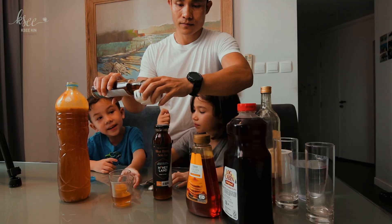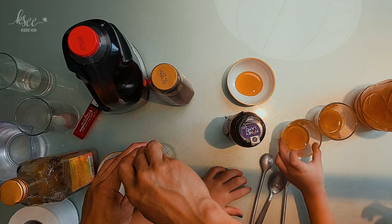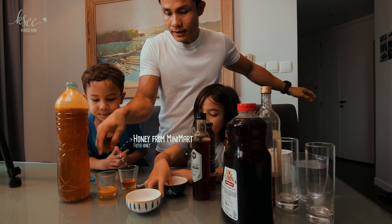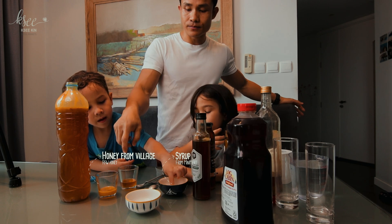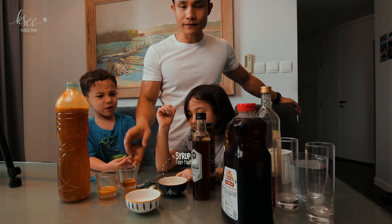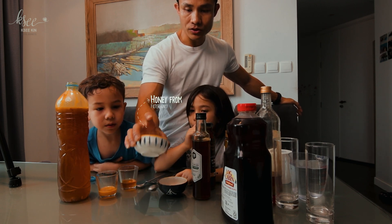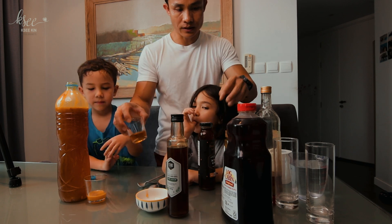It tastes quite good, yummy. I'm tasting this other honey now — I think this one's better. Now putting the syrup in the black bowl. I love this one the most. It's kind of a different taste. This one is more... it's sweet. I prefer this one and then this one — this is good honey. I think this one is close to that one, so they probably came from the same source.